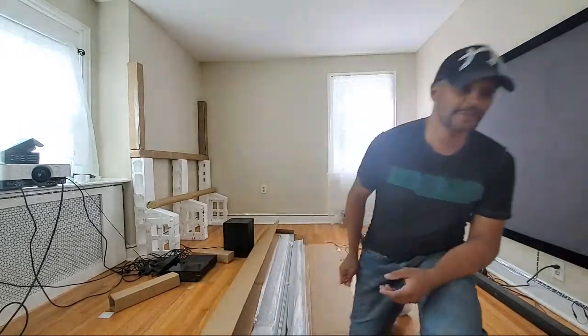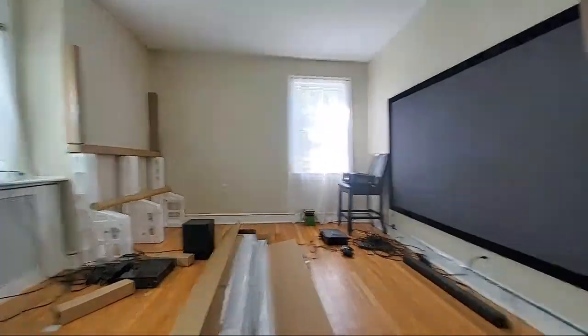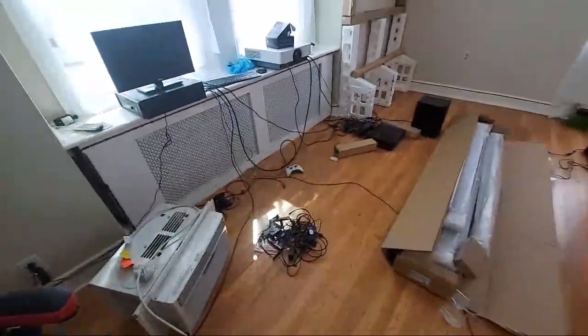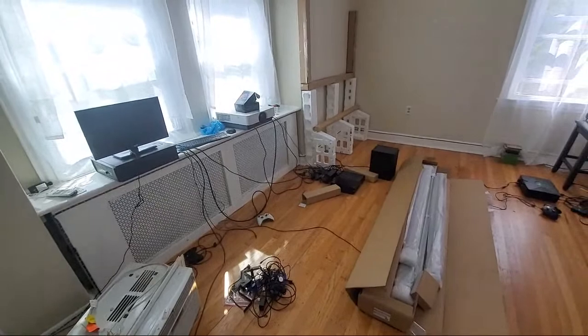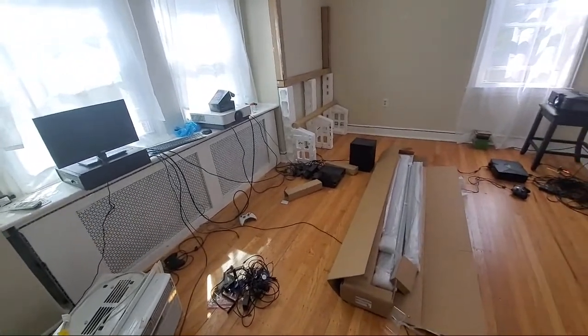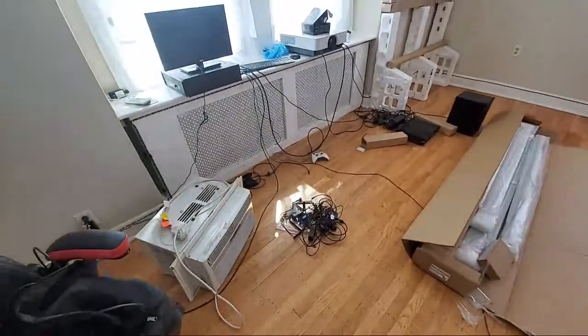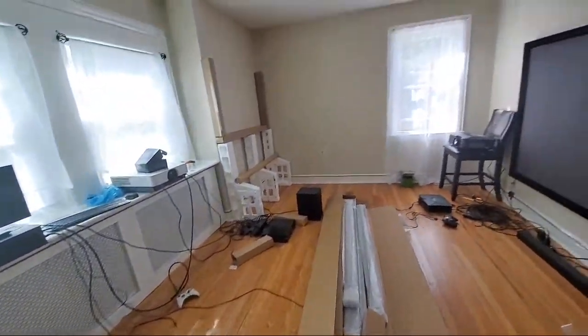All right. Well, of course, before we start this adventure, we'll have to move some of this stuff out of the way. You're probably wondering why I got an air conditioner in here. You ever run 3 projectors? You can probably run 1 projector, and projectors generate heat. I'm going to have 3 projectors in here running at the same time, so that bad boy is going to be needed. I had to dig that up.